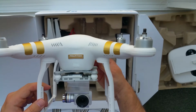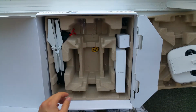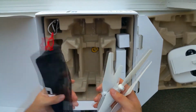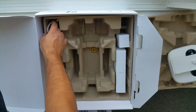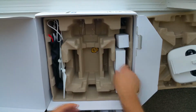Next in the package you'll find 8 props. I pulled out 4 out of the baggie. You have an extra set of props in case you break them. They're very easy to put in. You also have a USB to micro USB cable, which you will connect your device with. With this Pro version you get a 100-watt power supply.